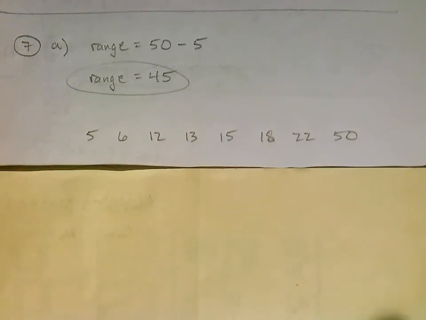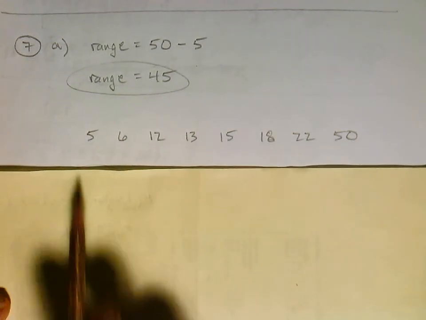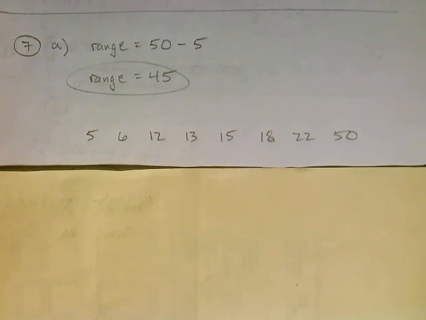Okay, so I've taken the time. It's tedious, but a little bit smoother than the shark data. Put these numbers in order. So it would be 5 first, and then 6, and then 12, 13, 15, 18, 22, and finally 50. Okay, and now we can really see that range, right, from 5 up to 50, a range of 45. All right. How do we get the quartiles? Okay, so we're going to begin the same way, by taking the median.